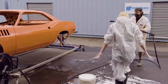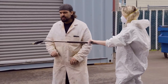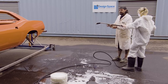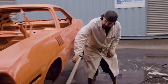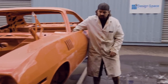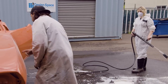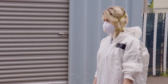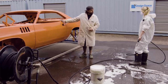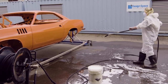Okay, so there's this. Don't get too close to the car. Get the outside of the car done. Make sure there's no compound like in the jams here. You may have to open the door, take the wash mitt, and really scrub that through there. And just get all the compound off it. No compound. Okay. So you should be good to go. Okay.